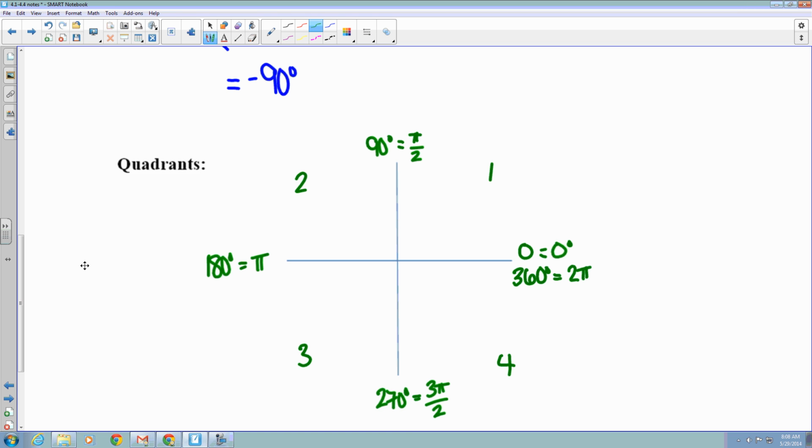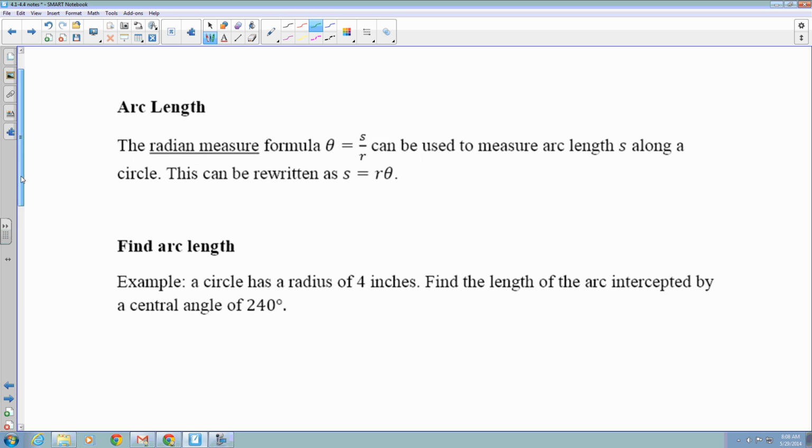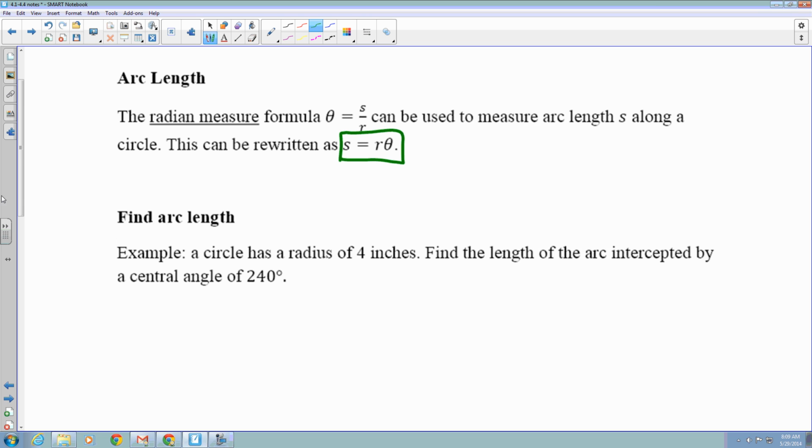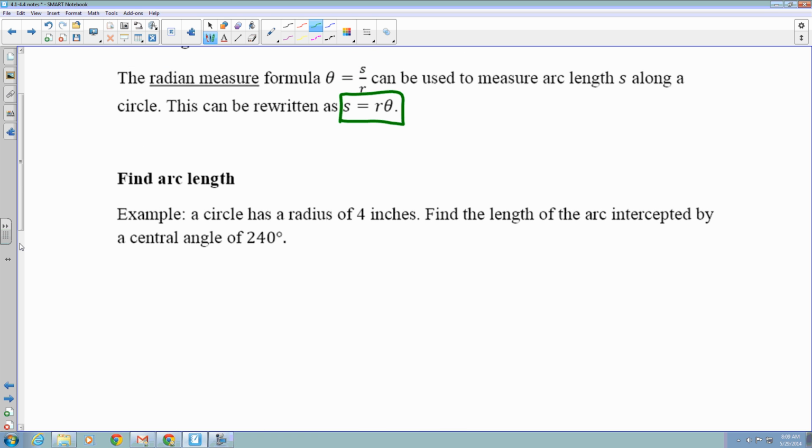Okay, so understanding where those are, the most important angles, the verticals and the horizontals, will help you understand angles in general. So now the last thing we're going to talk about is arc length. And to find arc length, we have to be in radian measure of our angle. If you have a degree angle, you have to convert it to radians before you can find arc length. So the arc length equation is S equals R times theta. S is arc length, R is radius, theta is our angle in radians. And then this one up above is just rearranged. So if I ever wanted to solve for the angle, and I knew the arc length and the radius, I could just use that form of the equation.